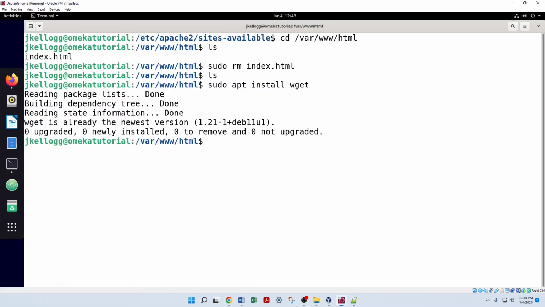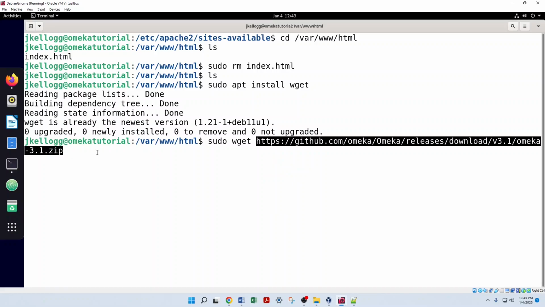Okay, nope, I already had it, so it's okay. It's always good to show those commands anyway, just in case people don't have these things installed on their systems. So I'm going to use the wget command. I'm going to have to use sudo because my user doesn't have permissions on this var www html directory path. So we'll do sudo wget, and then at this point we can paste that URL that we copied, and I'm going to go ahead and hit enter.